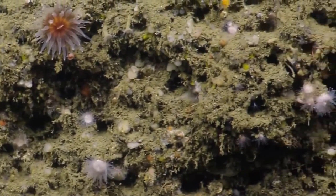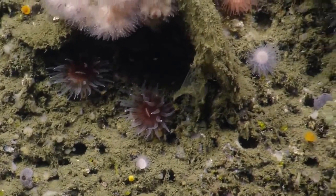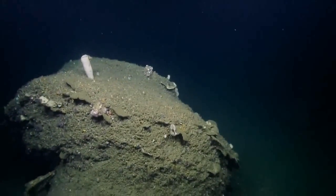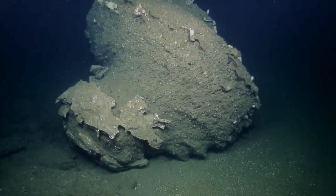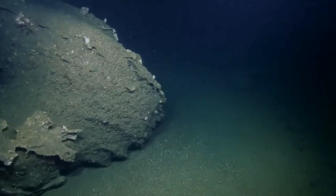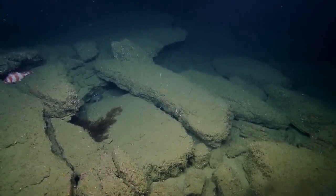We see cup corals going in, sponges, bryozoans — and we see these same species at much shallower depths. Hey Brennan, if you have a lease, take another look at the other side of it — there's a tunicate right there. Let's try to frame the whole thing and take a photo of it. We're going to make sure to get our rockfish book out here — Julie Bersick's going to bring it and we'll have a much easier time naming all these fish.